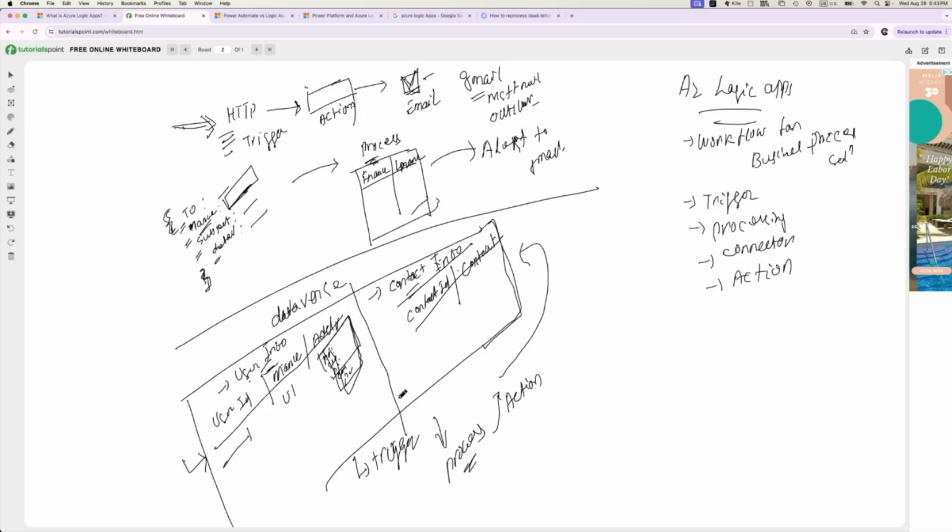Ideally we are going to use the logic app from Azure, but integrate it with our Dataverse available in Power Apps, or Power Platform. Those are the two use cases we are going to build. So let's start with that.